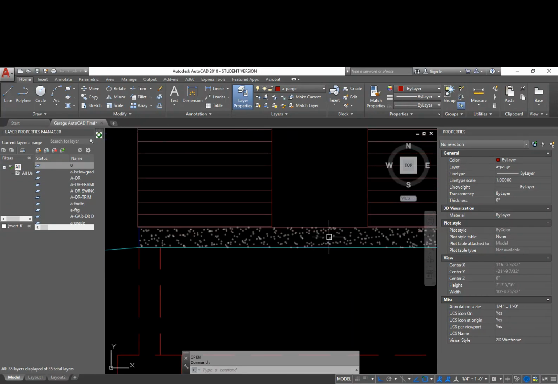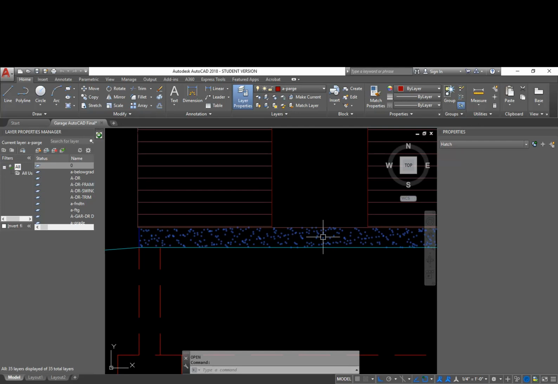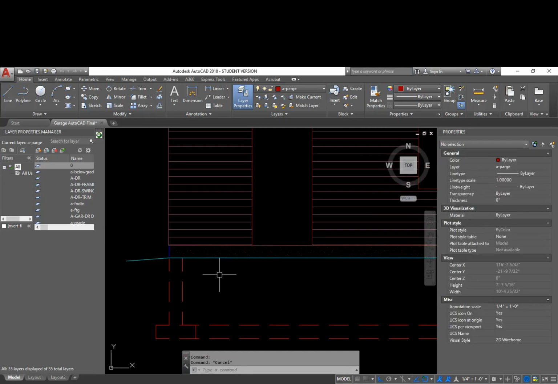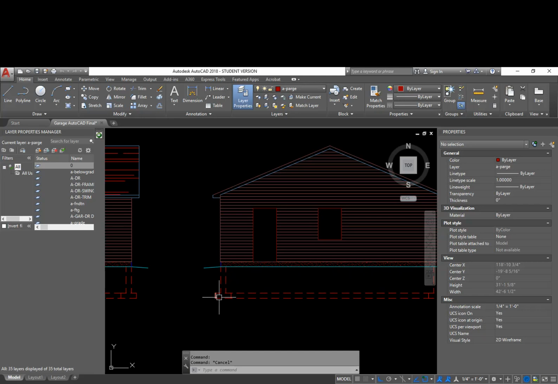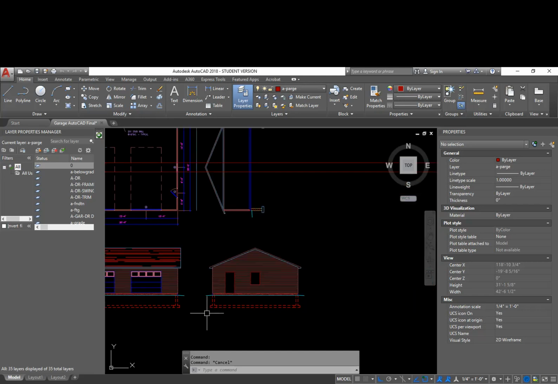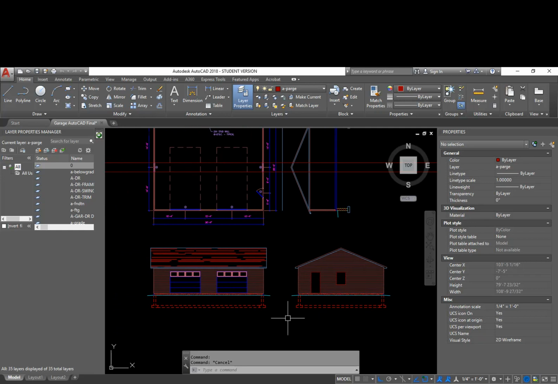We also added a sand hatch that represents our parging. Below grade, we're going to show our foundation and footing. So the next step in this process is to annotate these.